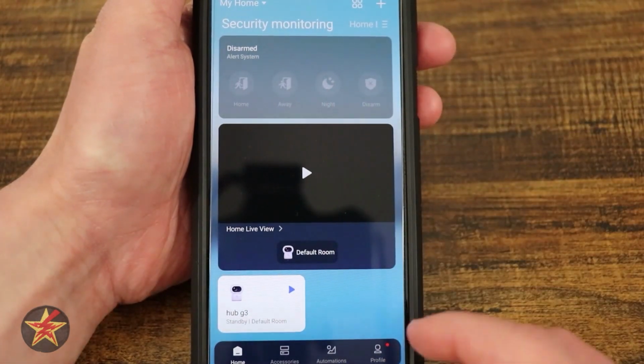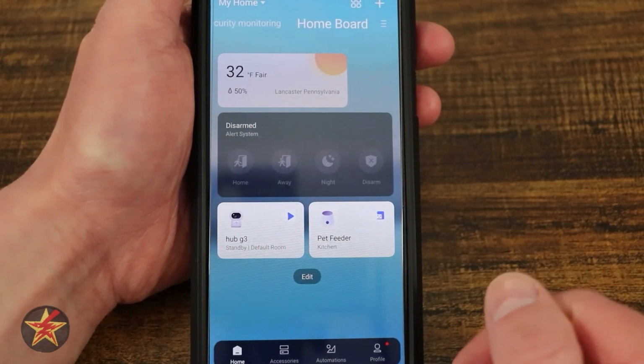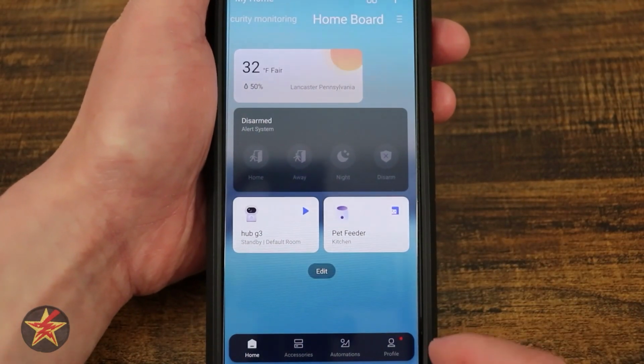If you have a security monitoring board, it's not going to be there. It's going to be on your home. From here, I can quick toggle a feed if I want to. My cat's in the kitchen currently and eating dinner, so I don't want to give him more food. But if I selected that, it would drop some more food for him.